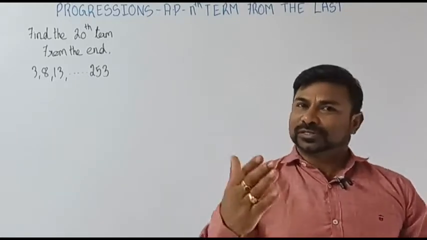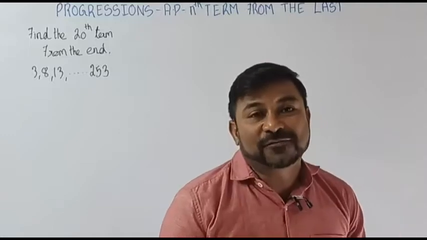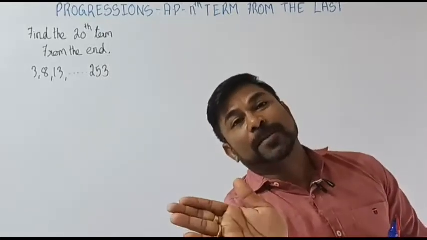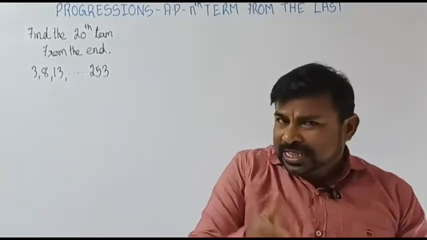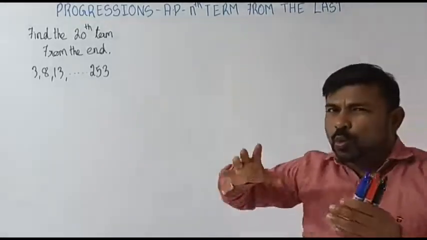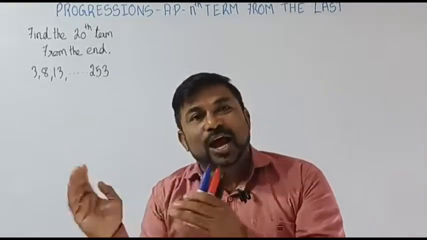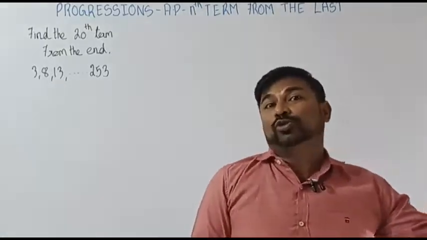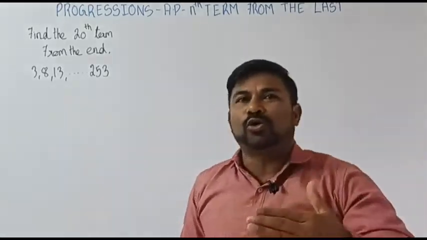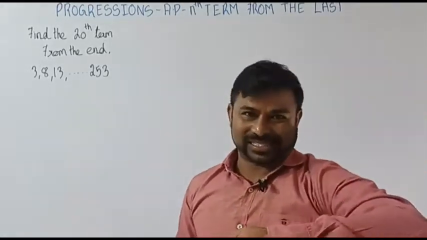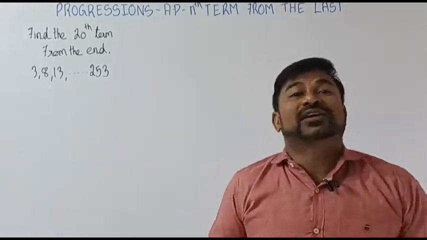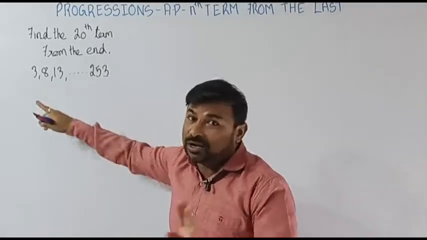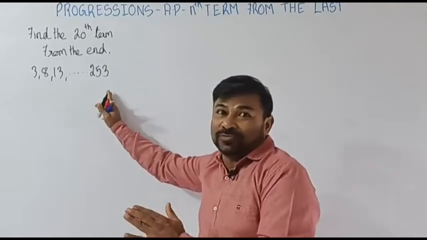In this video, I'm going to explain a sum from progressions dealing with the nth term, of course from the part arithmetic progressions. I'm going to explain what the nth term from the last is. Always we deal with the nth term from the beginning, right? In this video I'm going to derive the formula, or let you know what the formula is when coming from the last. And I'm going to solve a sum for you, finding the 20th term of this series starting from the last, right? We are not checking from the beginning of the series.